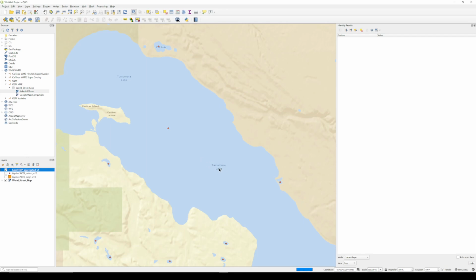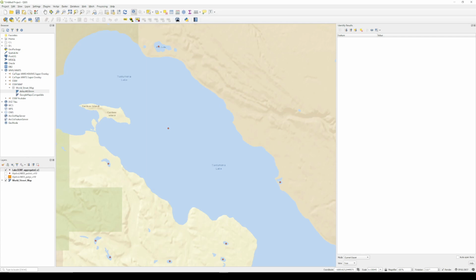So Tustamina Lake. We're going to click on this dot right here at the middle-ish of Tustamina Lake. And once again, old computer, slow computer, it's going to take a moment to retrieve that data, that information. It's like 1.4 million different points that it has to go through to generate this list on the side. So it shouldn't take that long, probably.